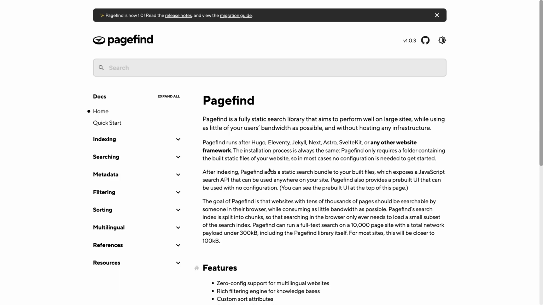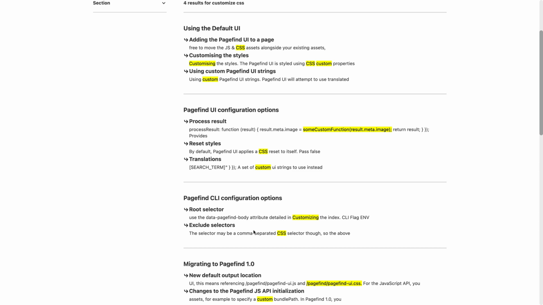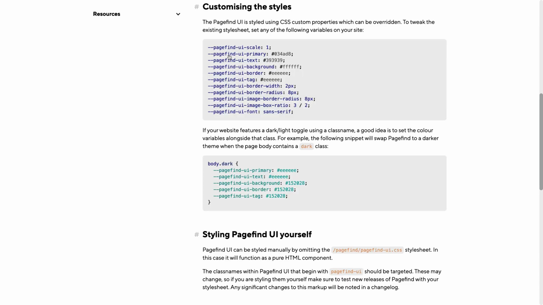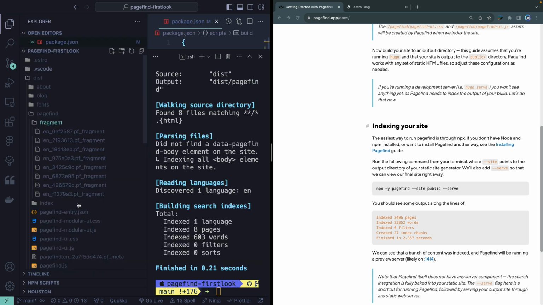I just found my new favorite search tool for static sites. It's called Pagefind. Now, this thing has an incredibly robust API. Not only does it support fuzzy searching out of the box and string match, but it's also incredibly fast due to its being built in Rust, but it also breaks out your search index into different chunks and just loads exactly what individual users need depending on their search.